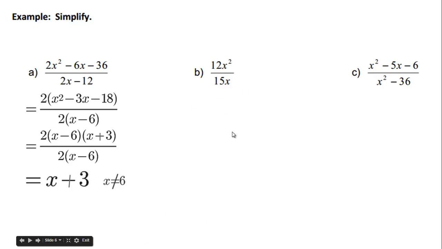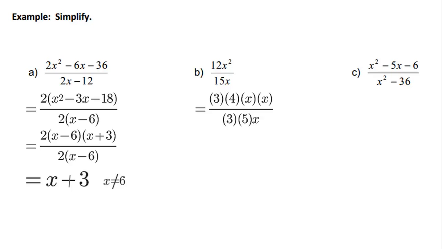The next one we're actually going to look at a little bit different because it's not trinomials or binomials, it's two monomials. So we can actually factor it, and you might try to simplify it right away. But one thing I find that's very helpful is to factor it just like we did the number question. And it looks like this when we factor it. Now that might not be intuitive for you, but x squared is x times x. 12 is 3 times 4, and 15 is 3 times 5.